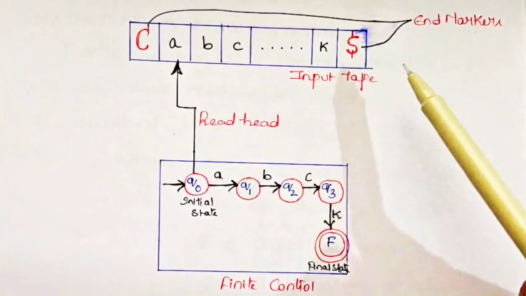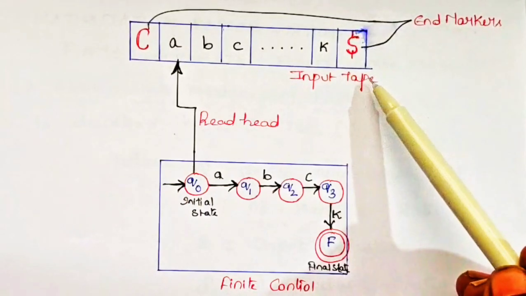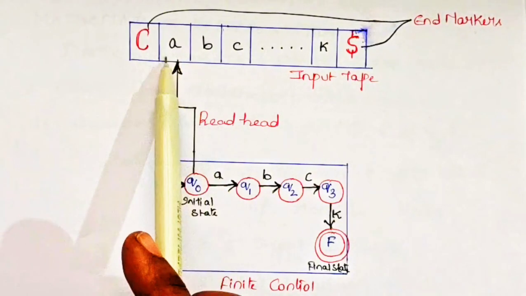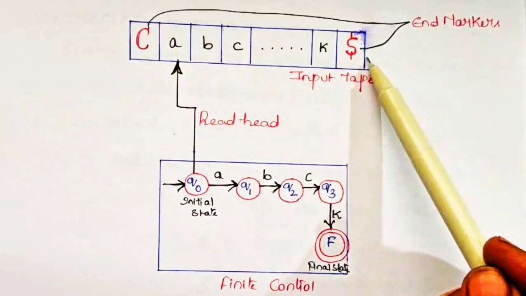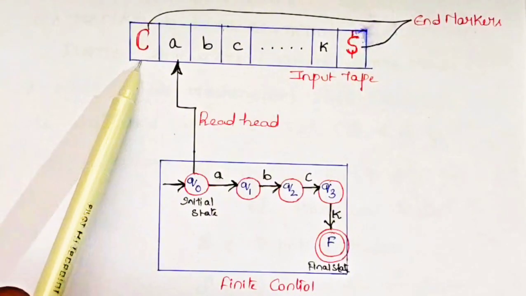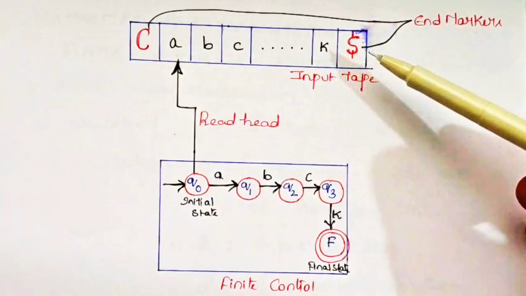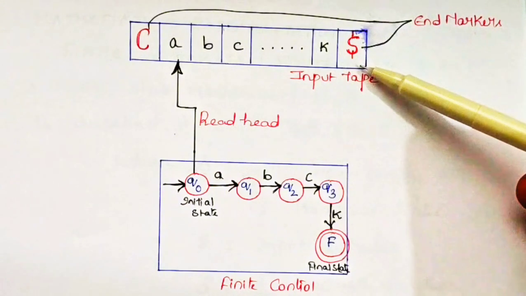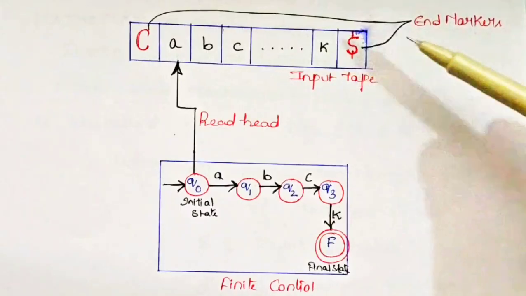Considering the block diagram of a finite automata, let us discuss the first component, which is an input tape. The finite automata reads the input symbols onto the input tape and processes the symbols from left to right in sequence with the two end markers C as well as $. The end marker C indicates that the automata is ready to process the input symbols from left to right. And the end marker $ indicates the end of input symbols. It means that the string is already processed, reaching the acceptance state or a final state of a machine.